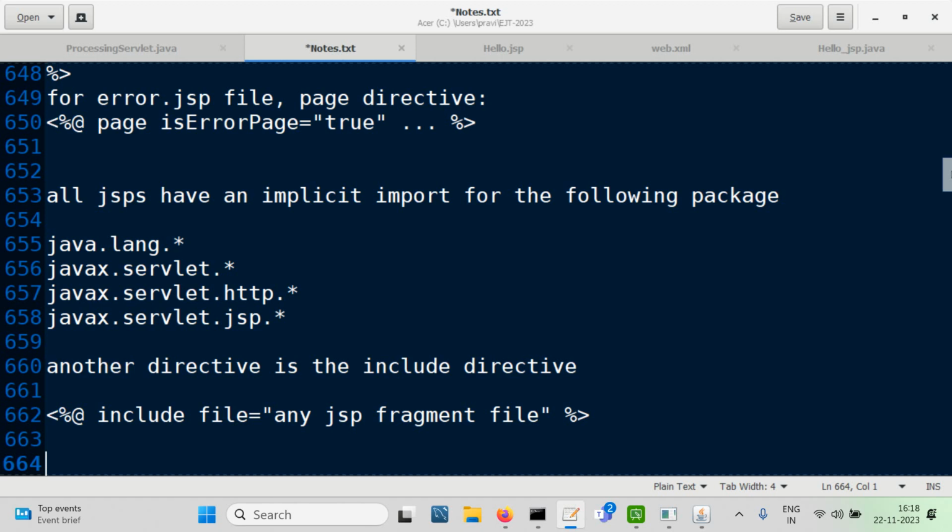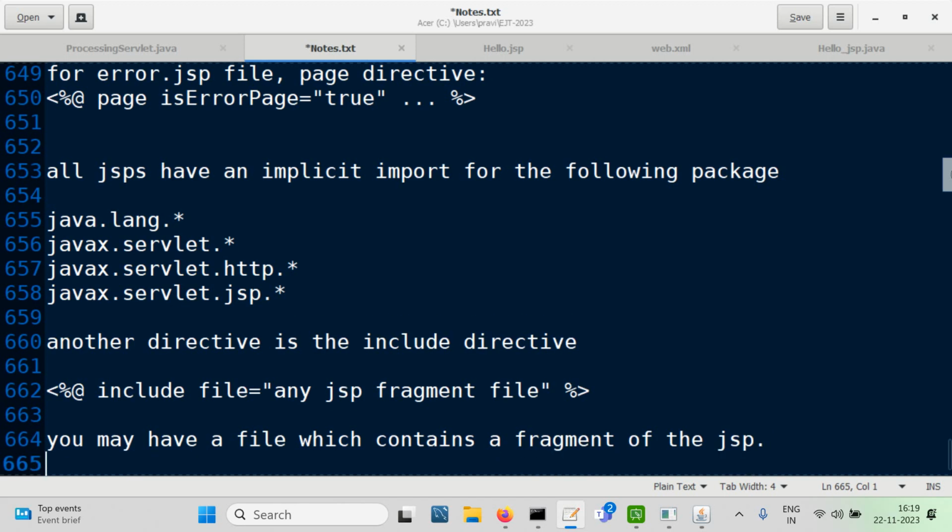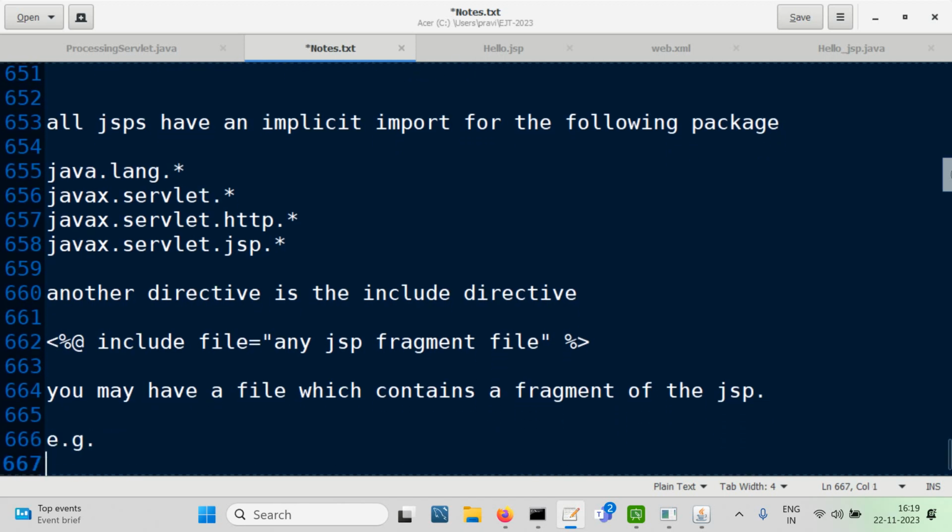So you can create a fragment, and you can give any extension to this file. One of the preferred extensions could be, for example, header.jspf, just to differentiate it, so that it is clear this is not a full-fledged JSP.